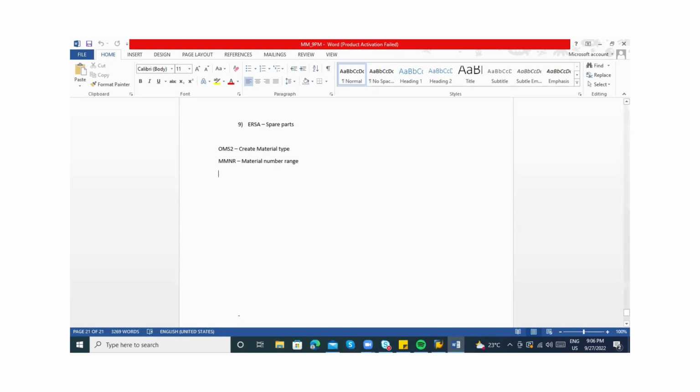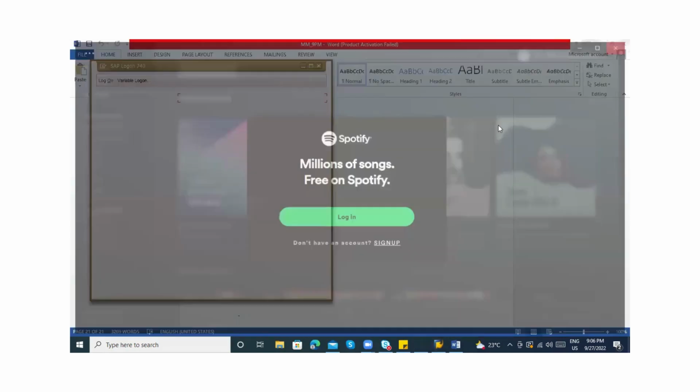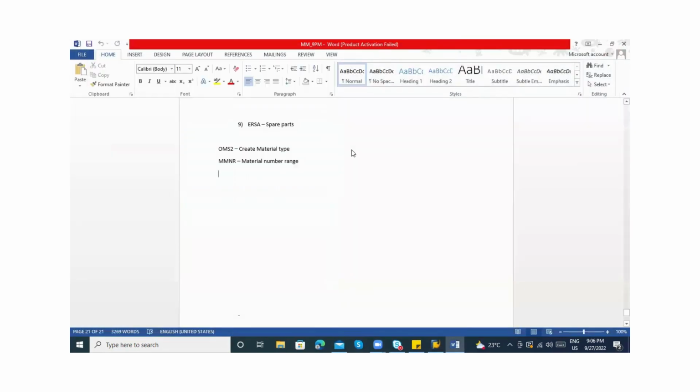Sir, what is the previous material number? Where is it? While creating a material, the old material number. So suppose your client is using non-SAP and is now coming to SAP.